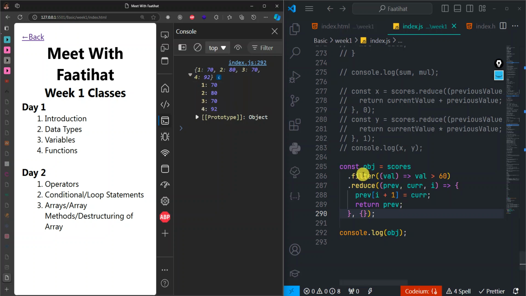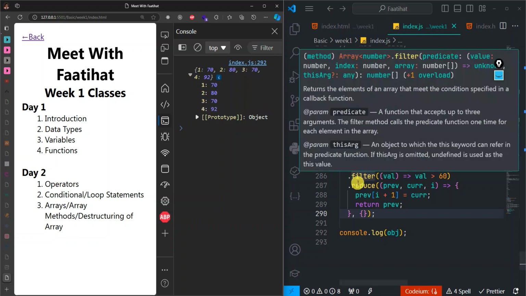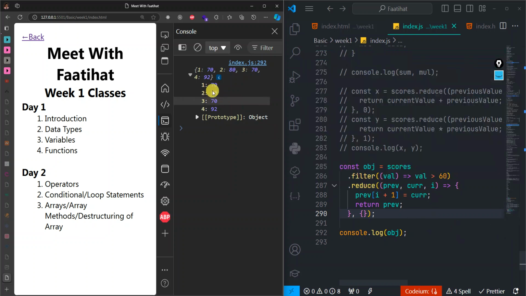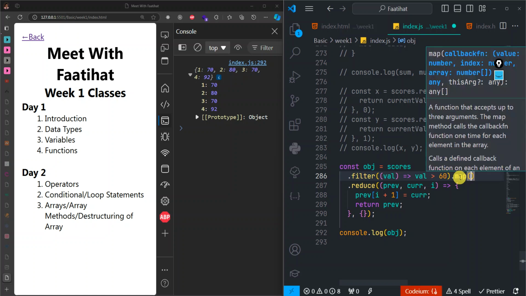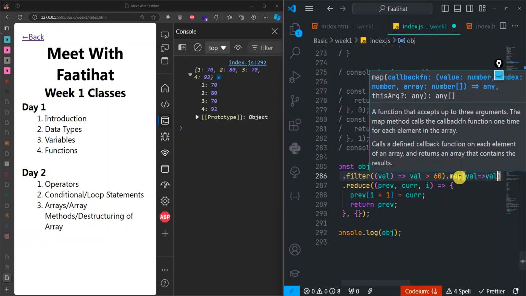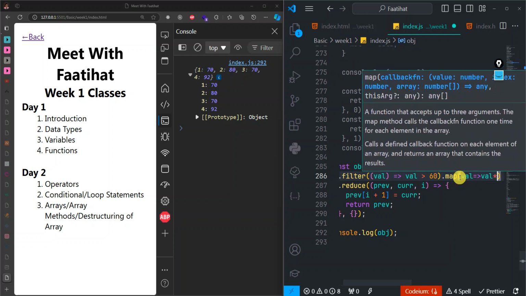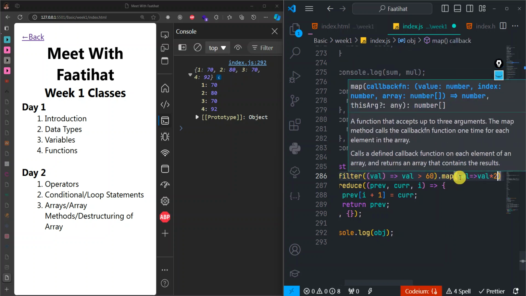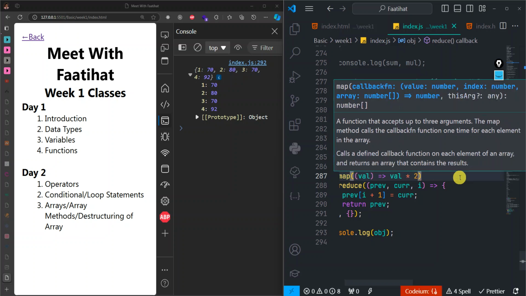So sometimes you have to combine it with other methods to get what you want, or even, if you want, you can map all these numbers to something else. Most of the time, this is what you do, not just use reduce directly. You still need to process the data first before you reduce it to the set of data that you want. So here, receive the value, and whatever value you are given, just multiply it by 2. So not the number itself, but we want to have the double of it like that.